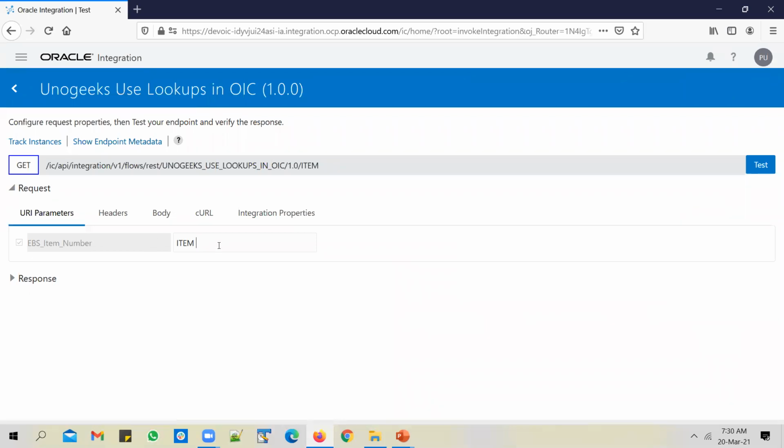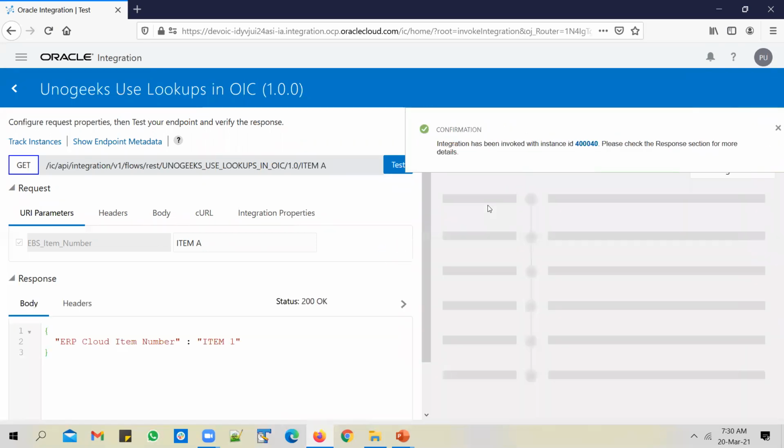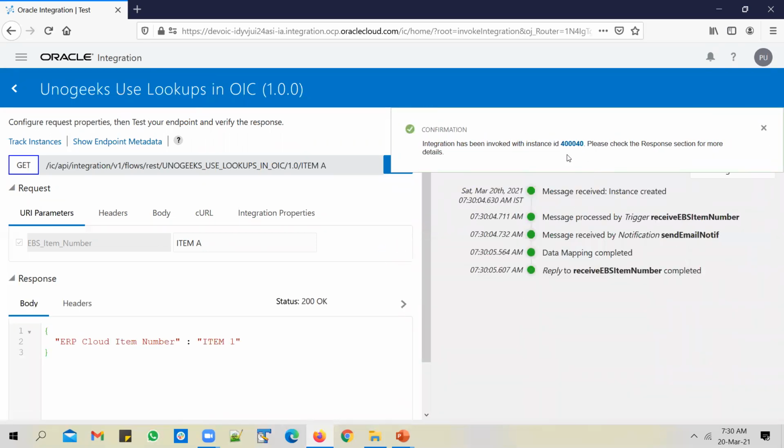Okay, let's test it with item A. Kick off the request, and you see the success message. A notification was also sent out.